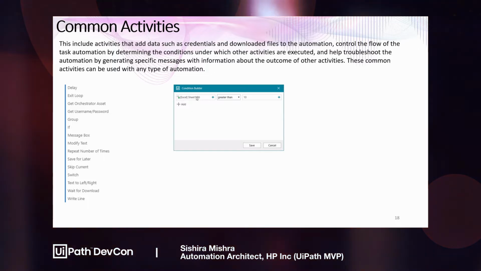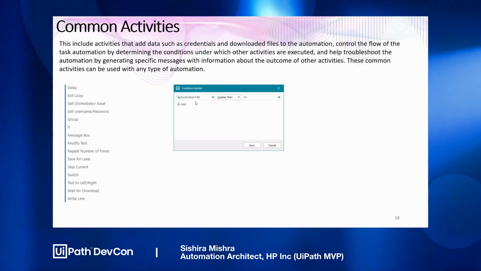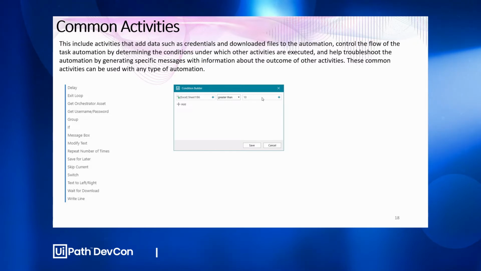You really don't need to type. As you saw in the previous example, click on this plus symbol and it brings the Excel icon. And the moment you indicate that cell, this text will automatically come. Once you indicate that, there are a bunch of options to perform, like greater than, less than, contains, and n number of conditions are defined, and you define what value you want to compare for.